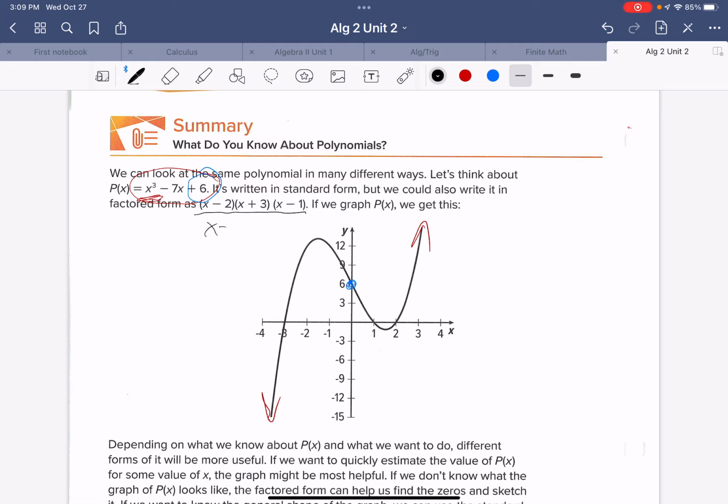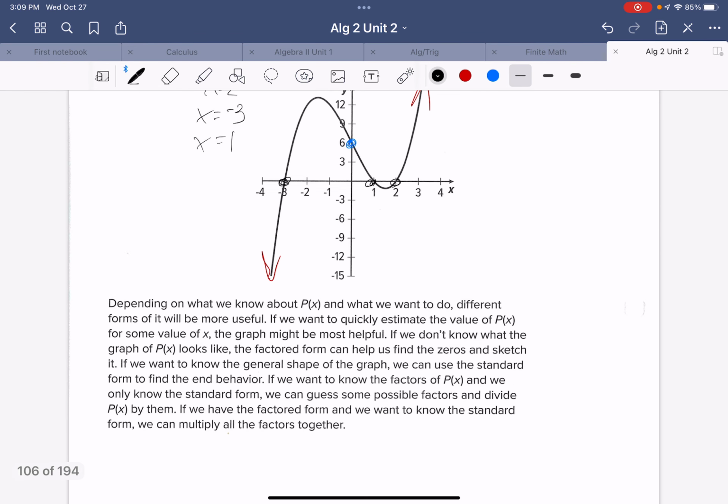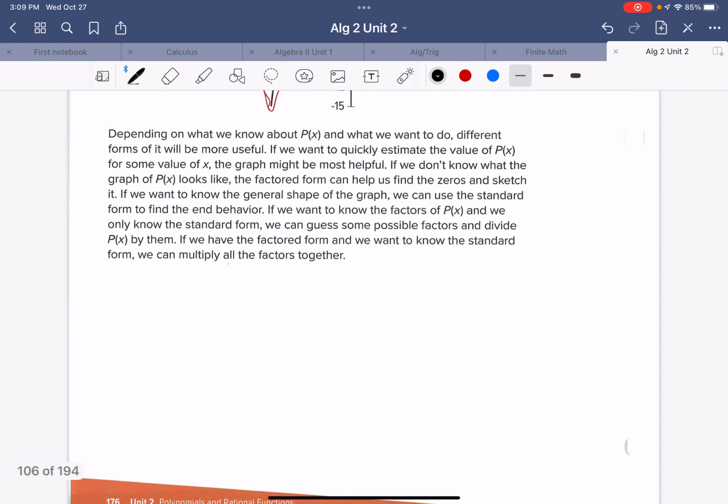2. That one would be -3. Remember, it's the opposite because you add it or subtract it over, and then x is equal to 1. Those are the zeros of the function. And those are right there, -3, 1, and 2. And since they're all singles, that means it actually crosses there. So that's connecting the standard form and the factored form and the graph of the polynomial and how it curves and stuff like that with the end behavior, the highest power, the leading coefficient. All of those things are put together in this section. All right, so you can read through that at your own leisure.